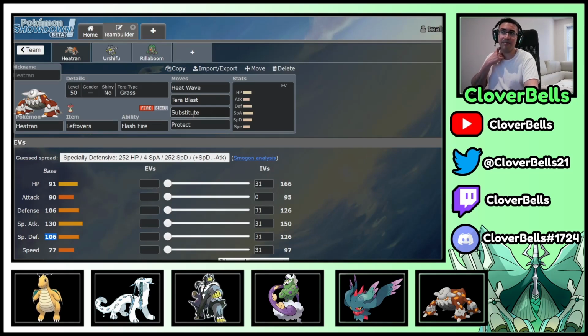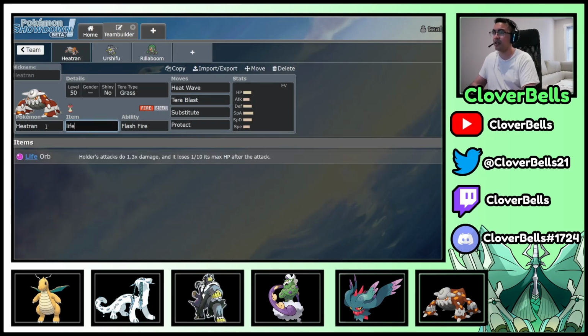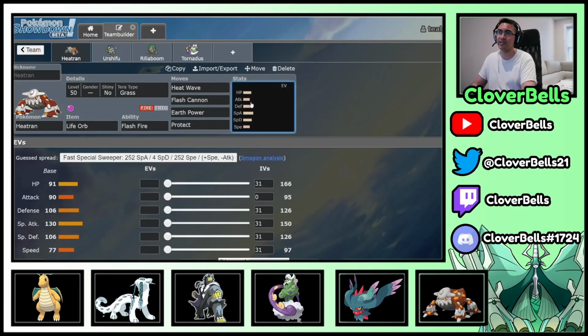But at the same time, you're a strong special attacker. 130 special attack is very, very strong. You could also do a Life Orb set and just make it a sweeper under Tailwind, like with those Tornadus teams. So you can go for Heat Wave, Flash Cannon, your Steel coverage, and then Earth Power. And then Protect, this is a very standard Sword and Shield set, right? Imagine Dynamax, again, getting a defense and a special defense boost from Max Quake or Max Steelspike. It was a good Pokemon then.